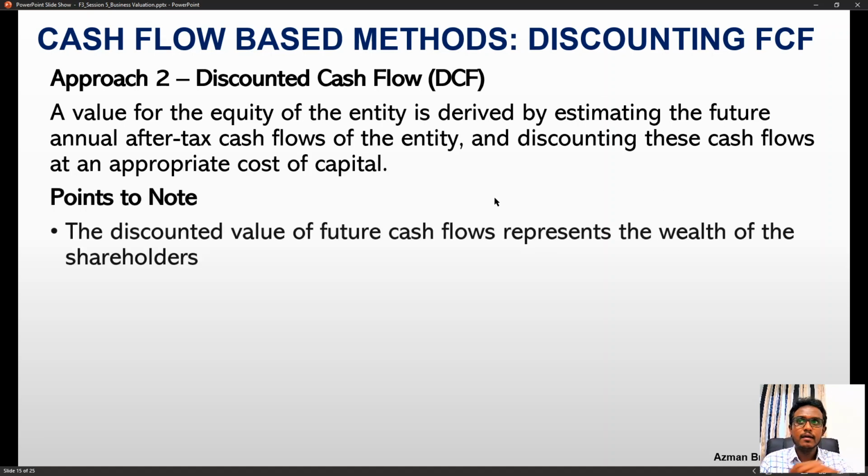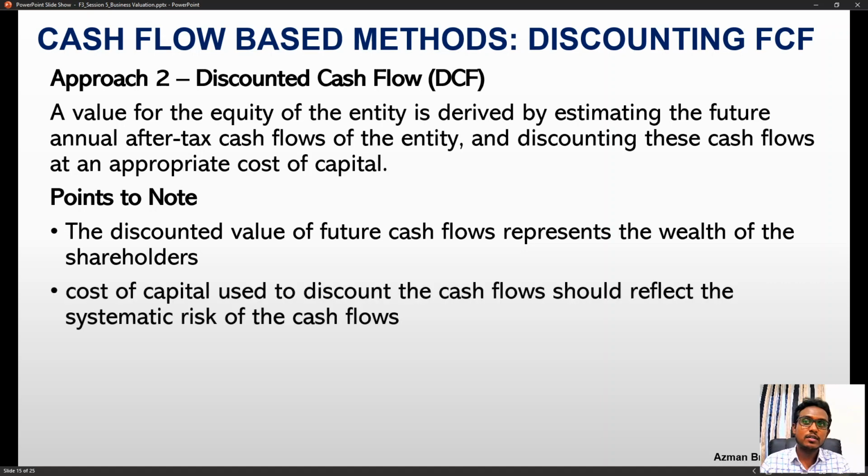Why? The discounted value of future cash flows represents the wealth of the shareholders. So we are trying to figure out the value of the business attributable to the shareholders' portion, not the debt portion. The cost of capital used to discount the cash flows should reflect the systematic risk of the cash flows, not the unsystematic risk.